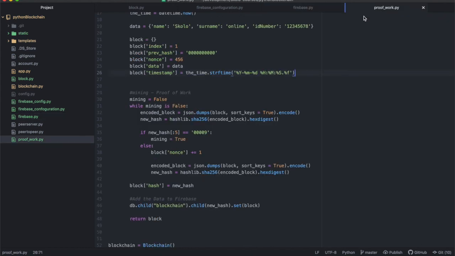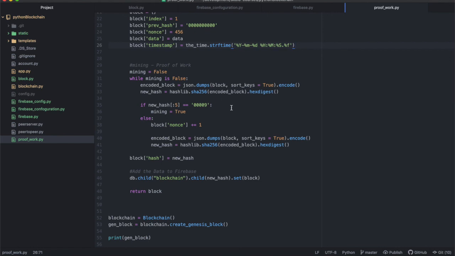So what we're saying is, we want you to calculate this hash, but when you calculate the hash, this hash must meet these requirements. And the requirement it must meet is that the hash must start with 5 zeros. Okay, 1, 2, 3, 4, 5. These requirements can be anything, by the way. It's just requirements I've selected because I think this will take just a couple of seconds to solve because I don't want to wait for 10 minutes for this thing to be solved, right?